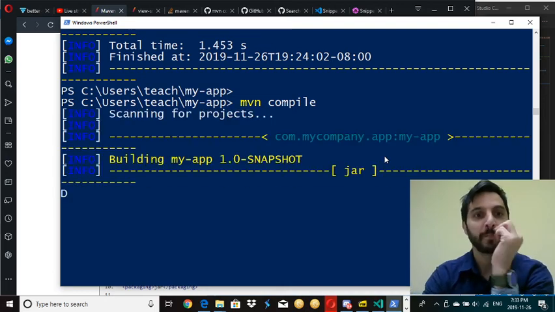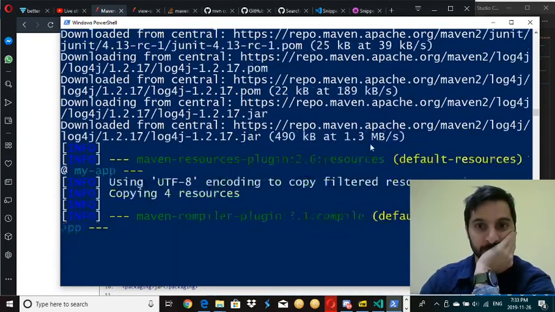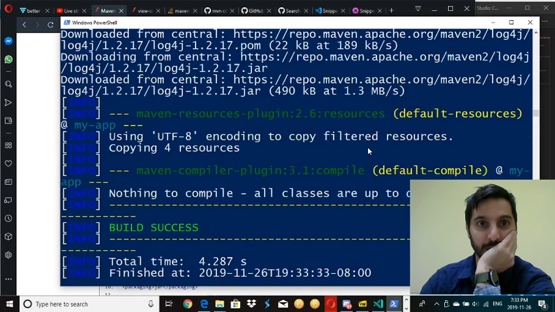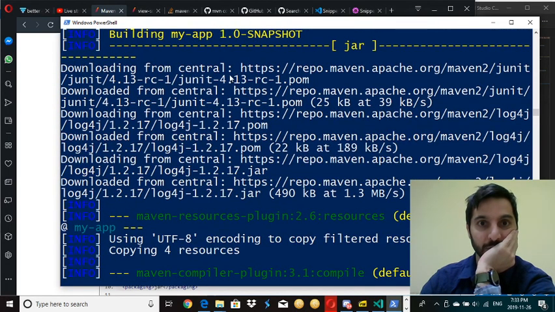And then we'll see it download when we do compile. Okay, cool. Did it download? Yes. And it downloaded the release candidate that I specified also.